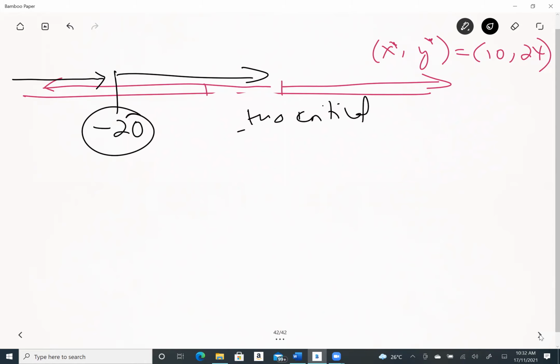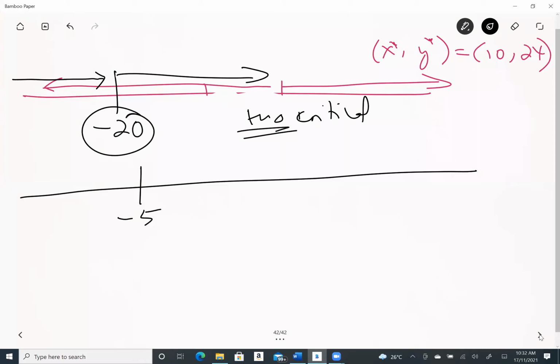Suppose, because there are some functions where if you have a cubic function, you have 2 critical points. Suppose we have two critical points. Say one is -5, the other here is 12. So how many intervals are there? 3. 3 intervals. Okay. One is to the right of 12. So you got 12 to infinity.